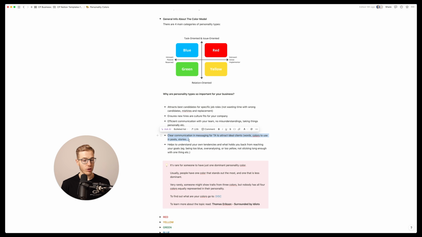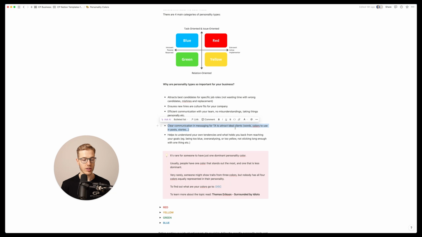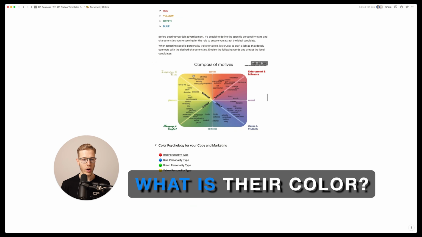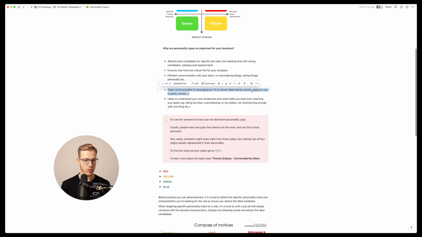In your messaging for your target audience, you should attract the ideal clients by asking yourself, okay, if I am targeting this specific target audience, where are they on the color spectrum mostly? What resonates with them? You know, what are their motives? What drives them? And then you use these words and the copy that has the similar color tone in posts and stories. So the type of words you're using, the sentences you're using, the facts and numbers you're showing, all of that in your posts, stories, in your whole messaging, you align with that and it resonates much more with your audience and increases conversion.